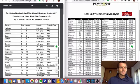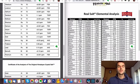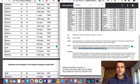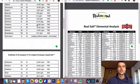So for example, if I do a quick search here for mercury: mercury is a very well-known toxic heavy metal. It's not in very high amounts, but to be honest, you want to try to have no mercury whatsoever in whatever you're putting into your body, to the best of your ability. So avoiding the pink salt, which has 0.03 parts per million of mercury, is a good thing. The Redmond sea salt has no mercury within it. If we search for mercury here, it says mercury was tested and none was detected, so it does not appear in the list of detected elements above, which is a really, really good thing. Any amount of mercury in the body is not good, because it's a very, very toxic heavy metal.